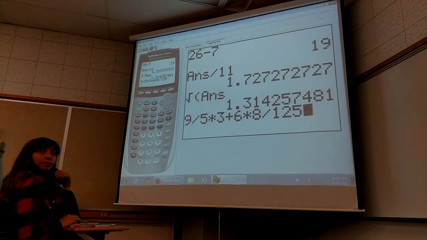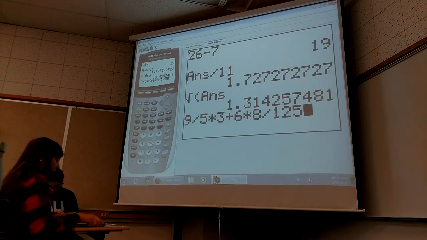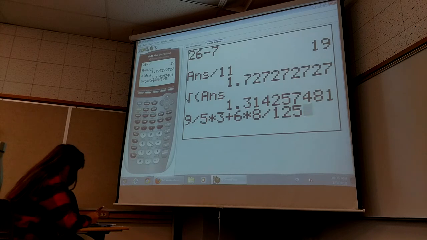That sucks. This calculator knows order of operations, so if you don't put parentheses in when you're supposed to, it will give you the answer for what you put in. So garbage in, garbage out.